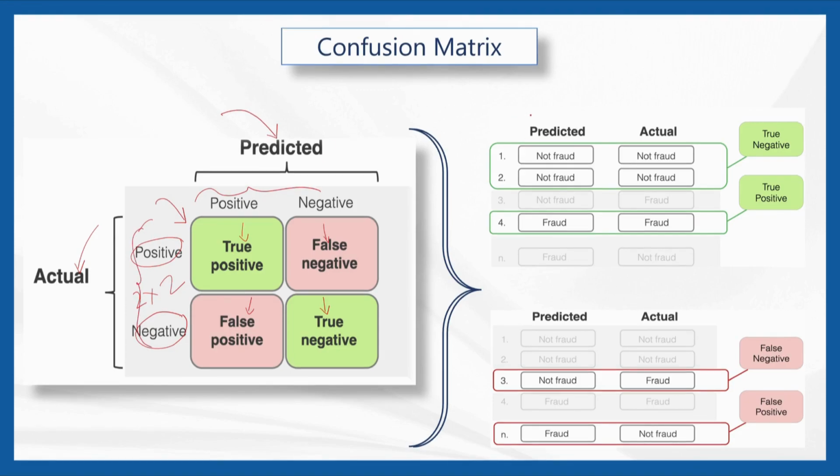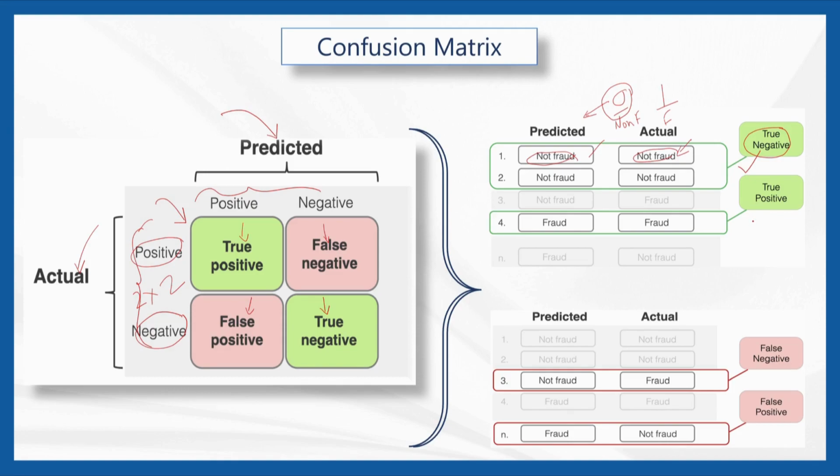Now let's try to understand the exact meaning of these terminologies: true positive, false positive, true negative, and false negative. Let's start with the easier ones, true positives and true negatives. Let's take a scenario where the model needs to predict a fraud. There are two classes, 0 and 1, 0 being a non-fraud and 1 being a fraud. If the model's predicted value is not fraud and the actual value is also not fraud, then this becomes a true negative, because 0, the negative class, is there in both actual and predicted. The predictions are true but inherently negative.